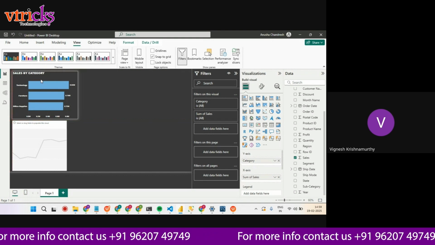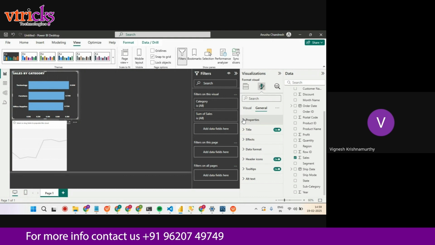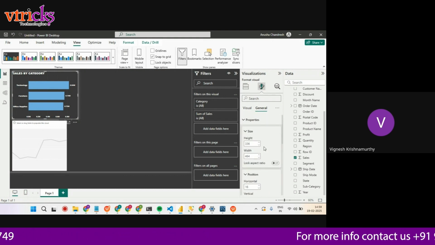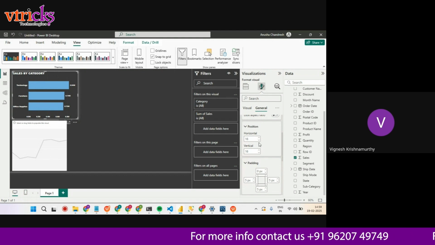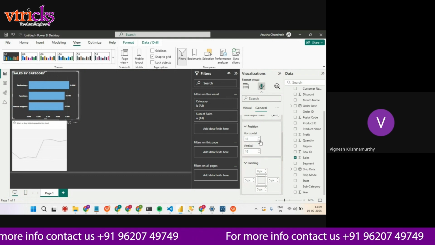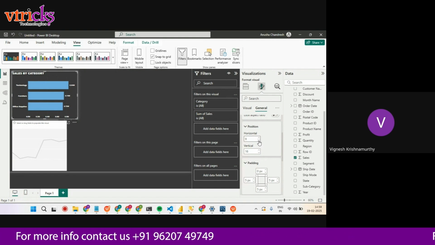You can align it based on the position again. Position, we can make the horizontal position, we can increase it. You are aligning it to the left side, you can see that.